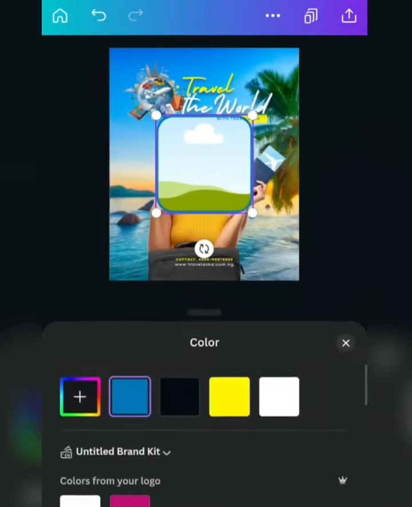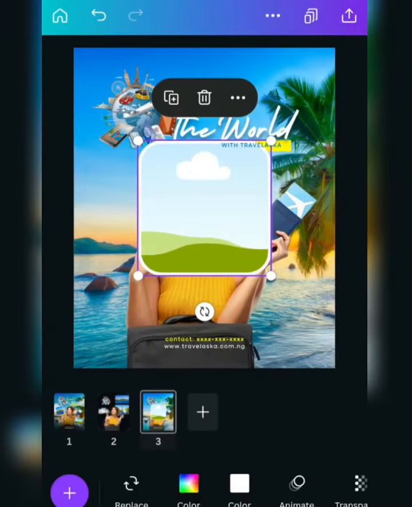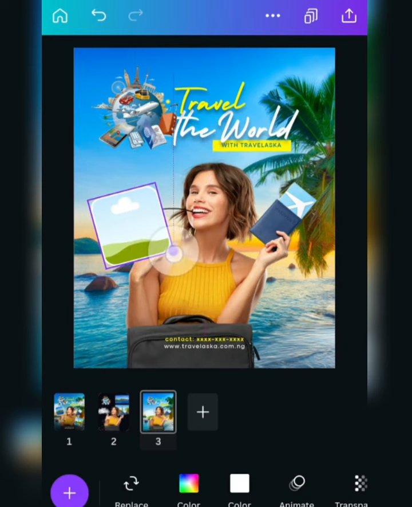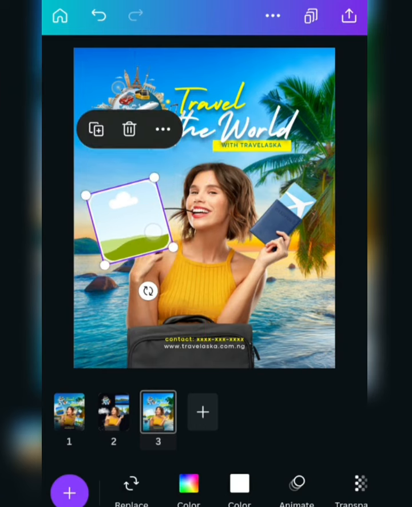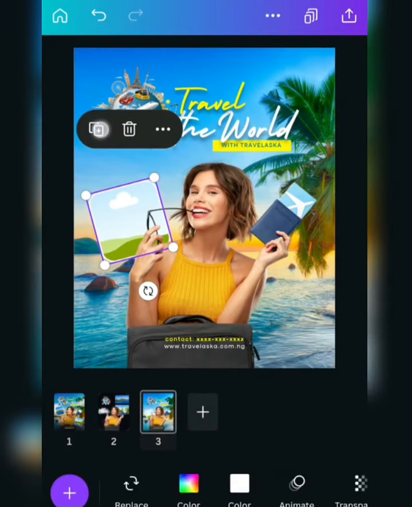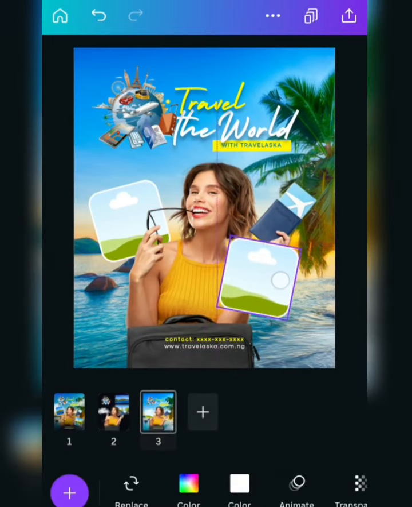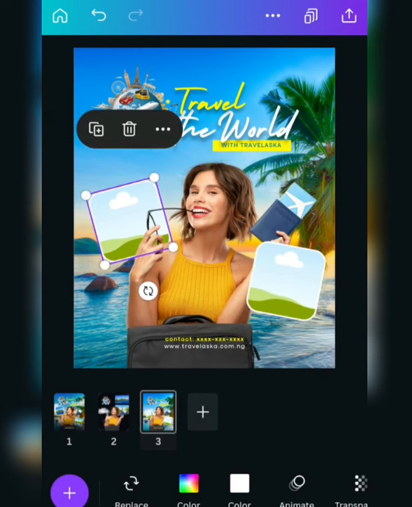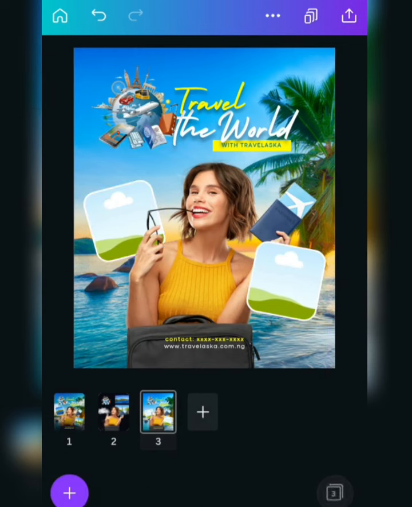Yep. So we're just going to change that borderline color to white. Going to just reduce it, put it like here. The idea was just to have this kind of album feel, something like memories or so. So I'm just going to duplicate this, turn it over here. And great. Okay, so now we can start with some editing, right?